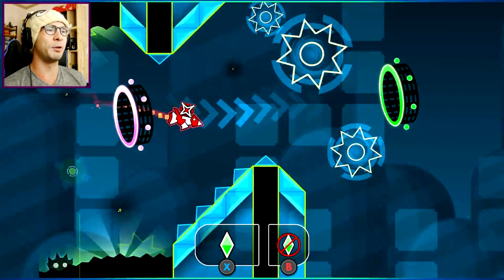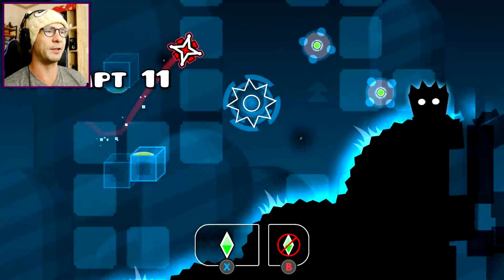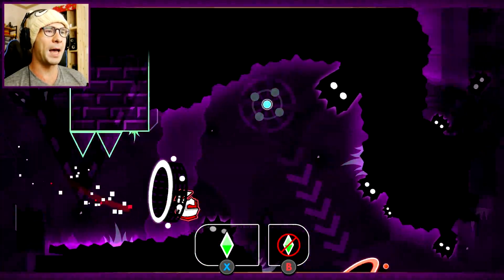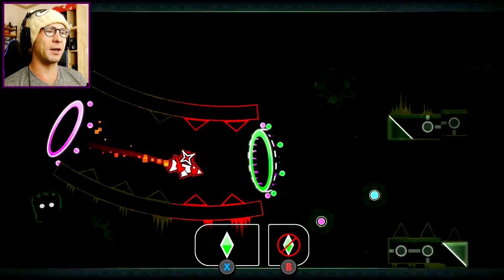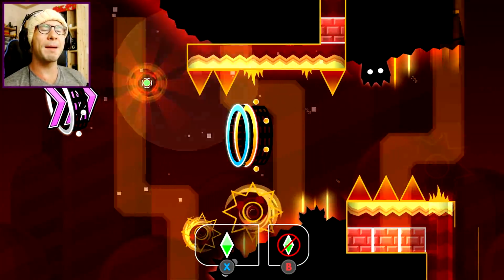1, 2, 3. But there's a bunch of those blue jump rings there, so you gotta make sure not to hit the blue jump rings. Otherwise, you'll hate your life and you'll die. Okay. Boom. And go down here. Keep it steady. Keep it steady. 1, 2. Keep it steady. Jump. No, I missed the place.